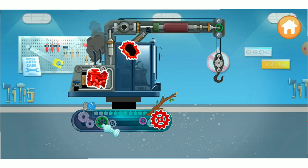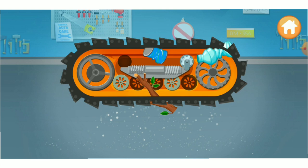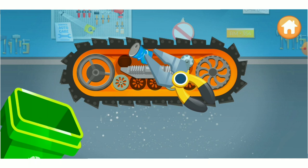Choose what you want to fix first. The track is broken. Uh-oh, trash! Pick up all the items with the pliers. You're so smart. Magnificent. Install the parts in the matching silhouette.